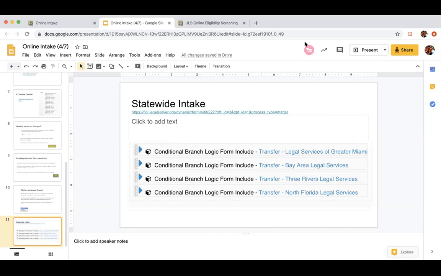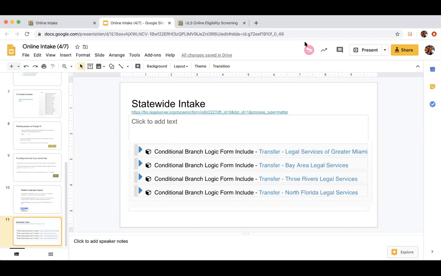I also see a question, if there are multiple programs part of the statewide intake based on county, can there be any customization to a program sharing the statewide process? Or does the online intake have to be uniform so that it does not affect the other programs' online intake process? So it really just depends on how you configure things. So if you put in some branch logic, for instance, to say, well, when they're in Hillsborough County, that's going to be sent to Bay Area. So they also want to know that person's social security number. So we're going to ask that if they say they're in Hillsborough County.